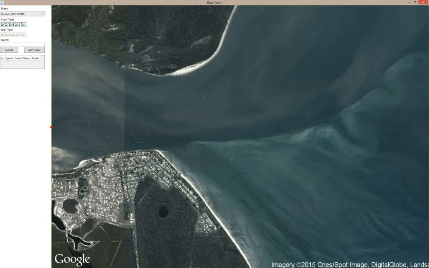It's fairly important that you get the time in before you start loading the files, because when the files are loaded they clip out the stuff that happens either side of the event. By default a free race runs for an hour, so it's running for an hour from 2:30 to 3:30 p.m.